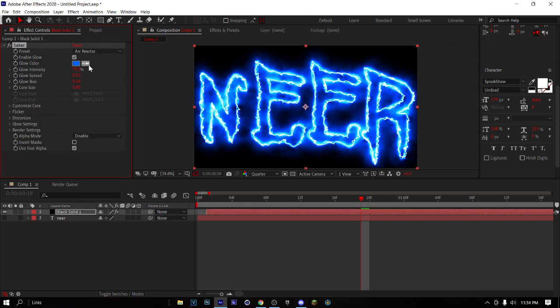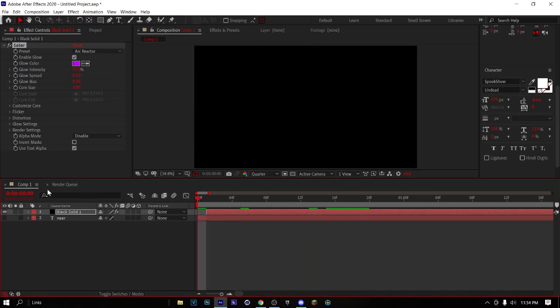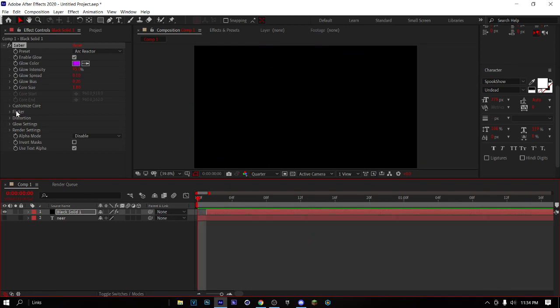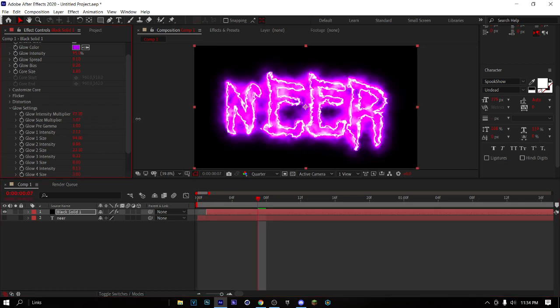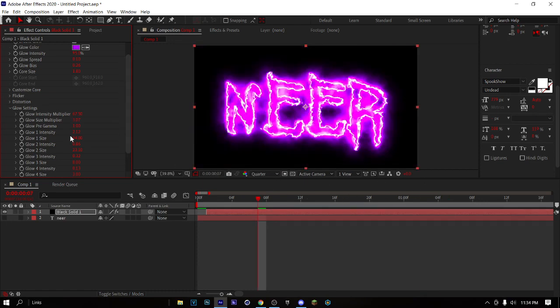For example, I'm gonna make the glow a little more. Let's see, what should I make this color? Make it dark purple, like this, right? That looks pretty cool, right? I'm also messing with some of the glow settings and stuff. Mess with it until you think it looks kind of valid. You think that looks cool?